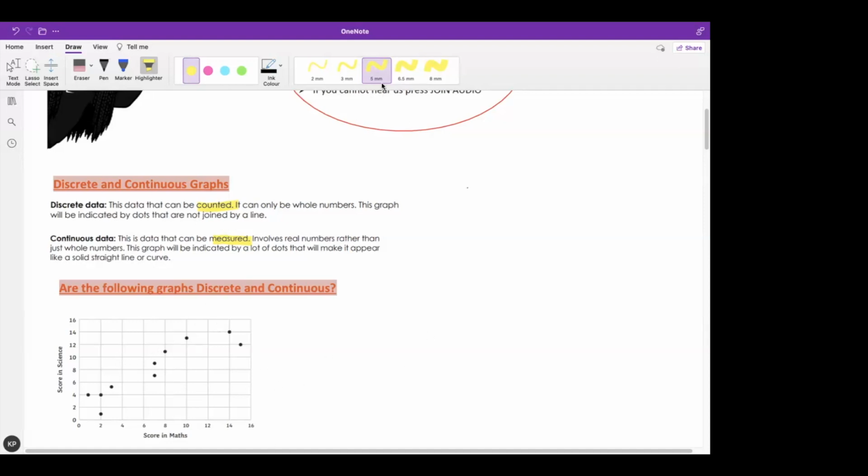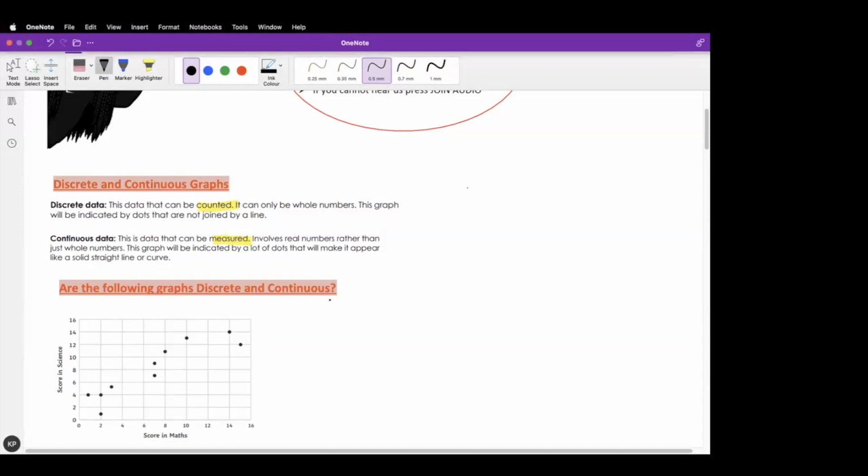And think about your marks, guys. Some teachers are very nice, I know. But personally, in my own school, I do not give half marks, okay? So you cannot get 14.5 or 14.75 as a mark. You either get 14 out of 20 or you get 15 out of 20. So that would make this data discrete. So this, we all agree, is discrete data.